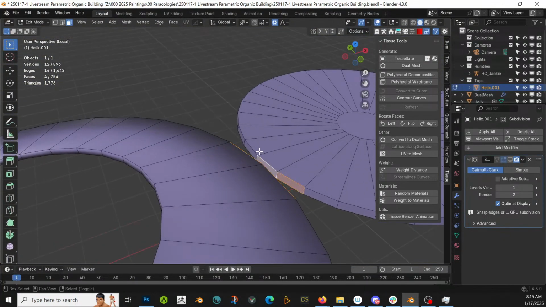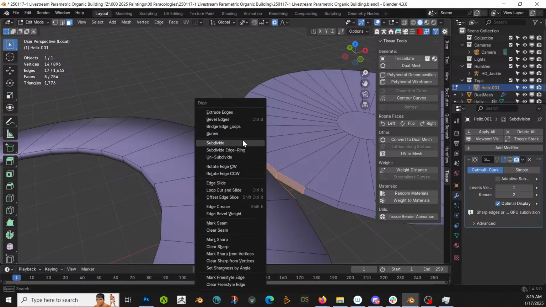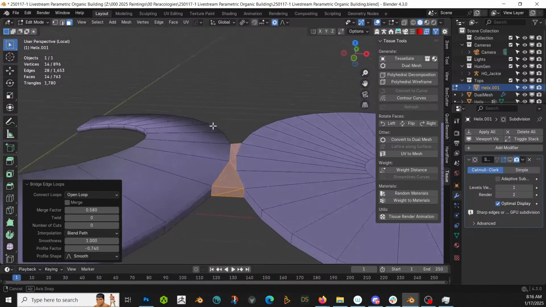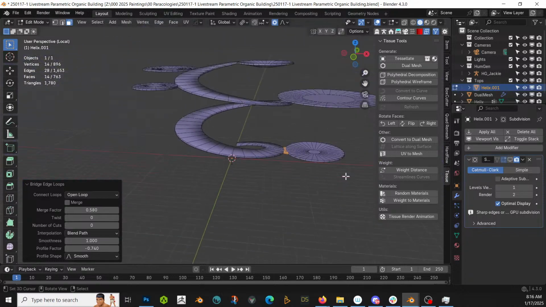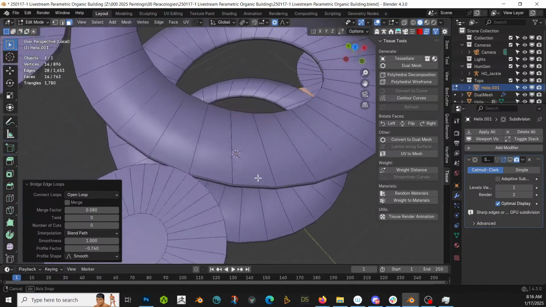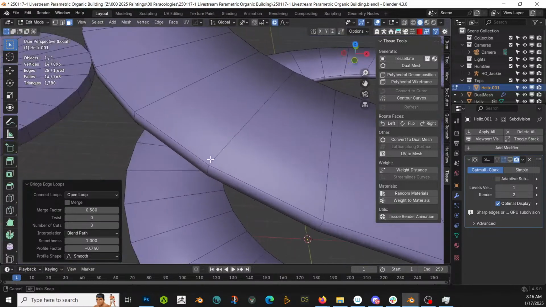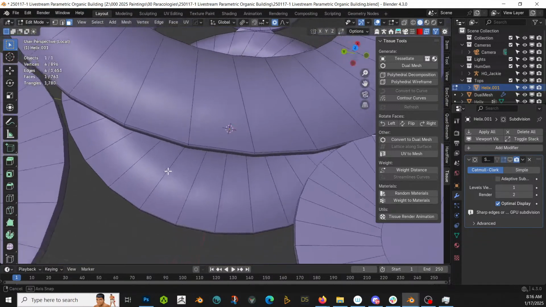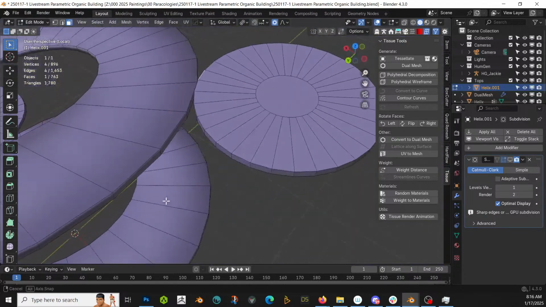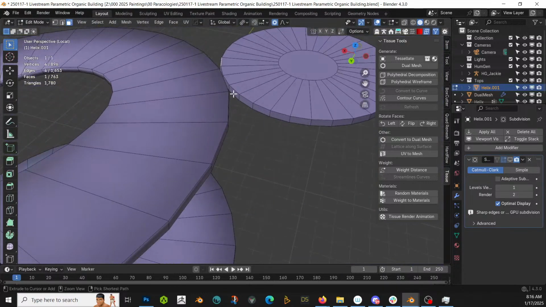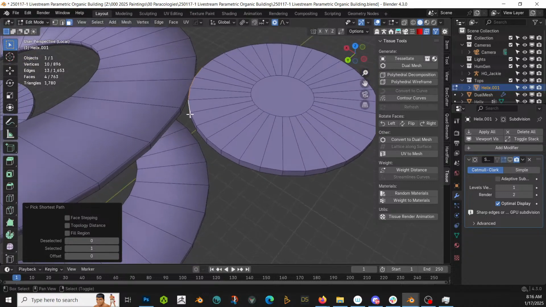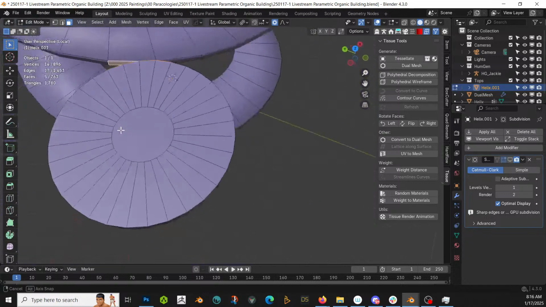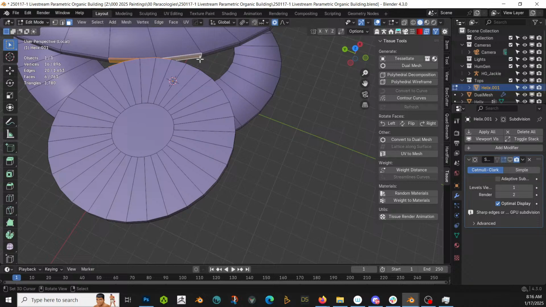1, 2, 3. Control E, bridge edge loops. We don't care that we're getting triangles there. It doesn't matter. They don't have to stay quads. So that's fine. This one's almost touching, isn't it? So we go here to, come on, here, and here to here.